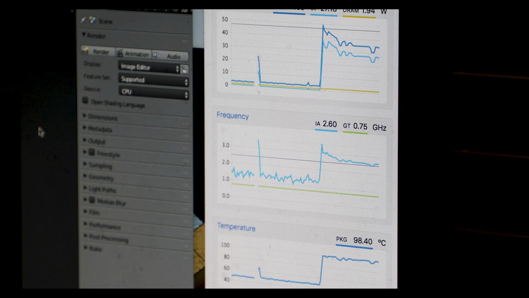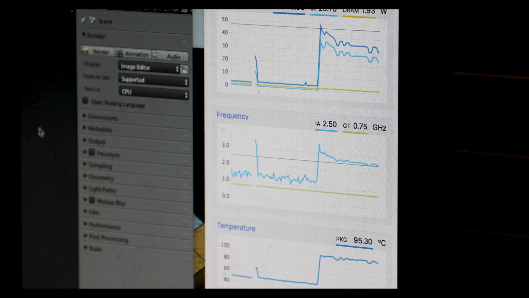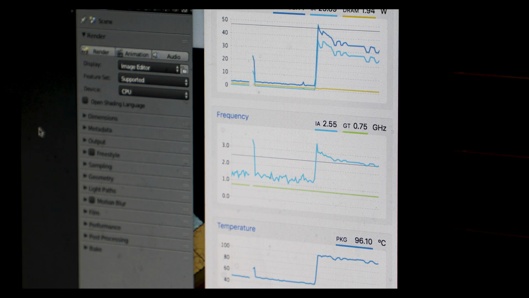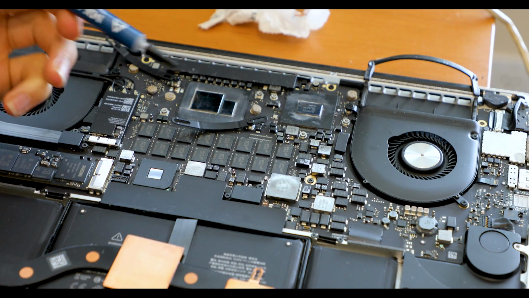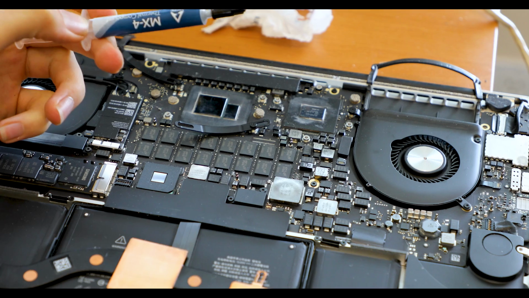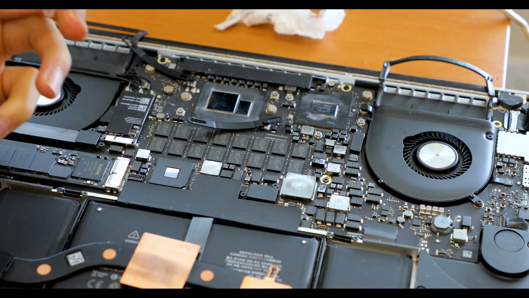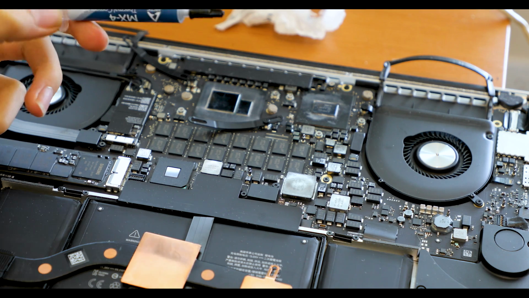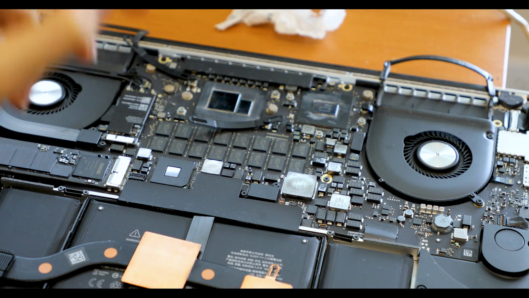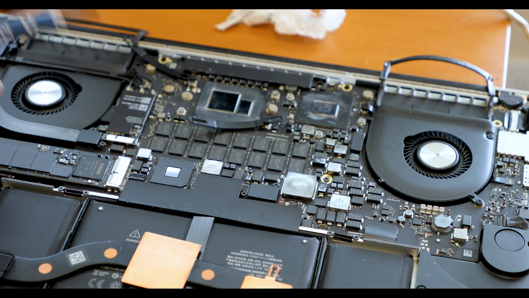I went and ordered some Arctic Silver 5, so in the next update I'm gonna put that in and see how big of a difference. So it's like MX4, I think, exactly. The last thermal paste application really didn't go well because I used cheap Chinese stuff that I had here. Now I'm going to be using some proper stuff, which is one of the better ones, MX4 from Arctic Cooling. And let's see how it goes.